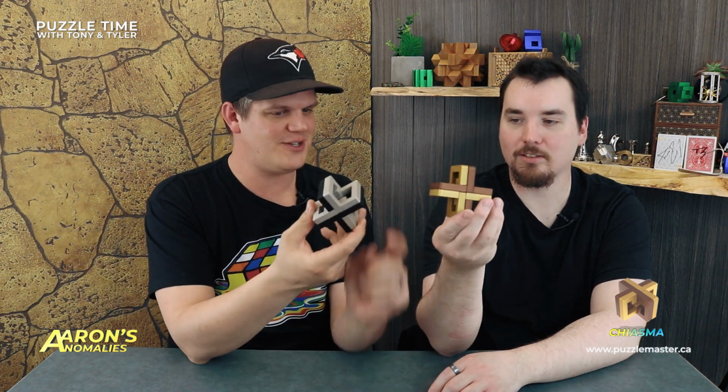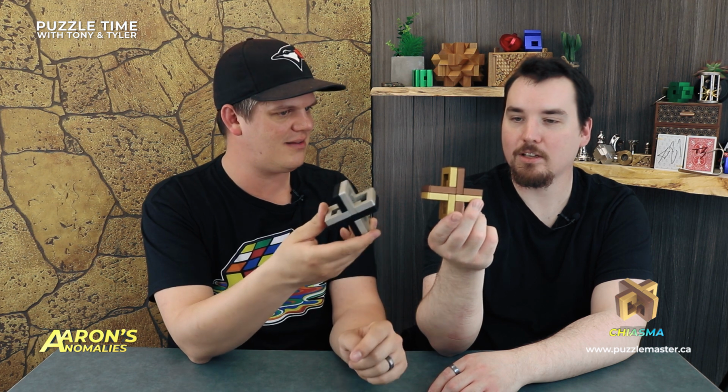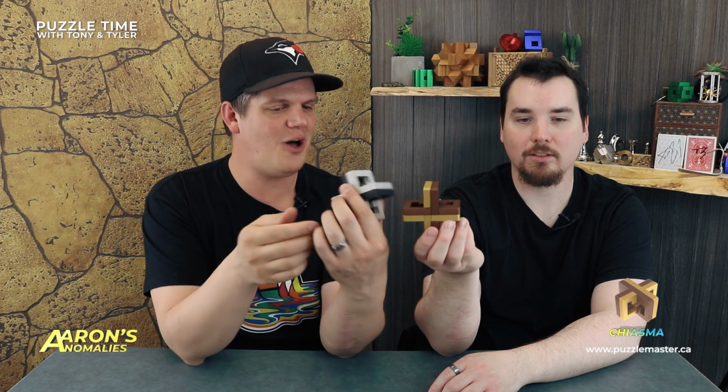Oh, we got something special. We're looking at Chiasma. Now this puzzle looks awesome. There's two different colors here too: silver and black, and brown and gold. I like this. This puzzle looks sweet. It's all metal.